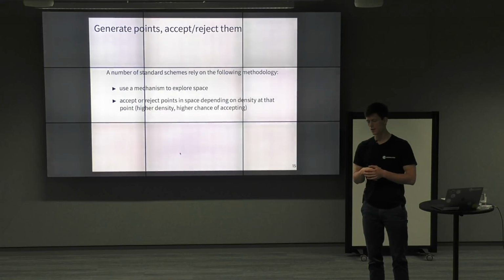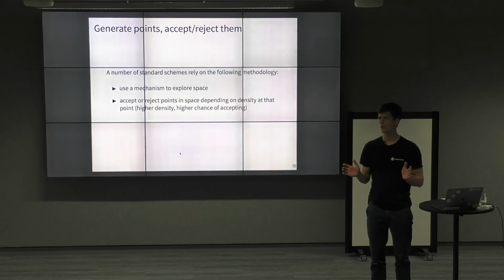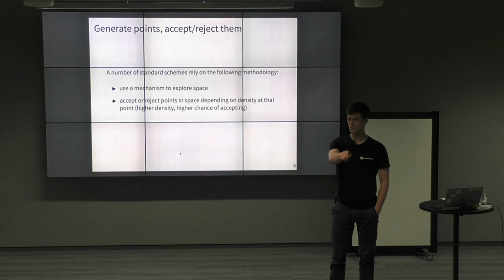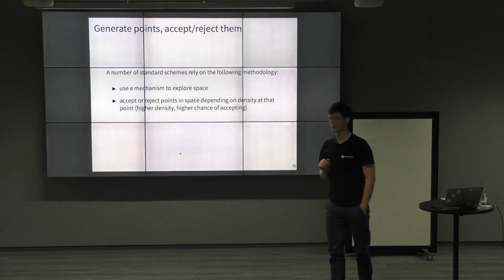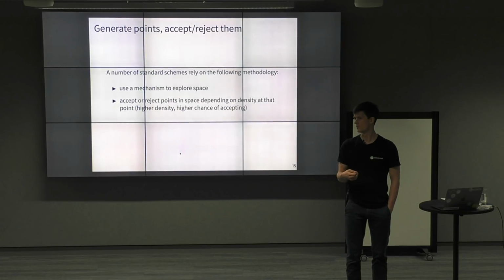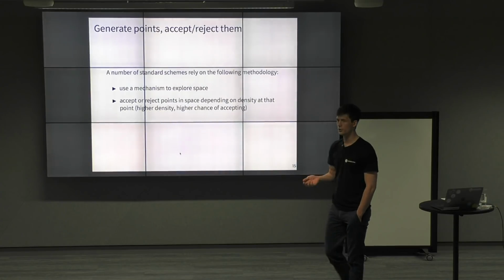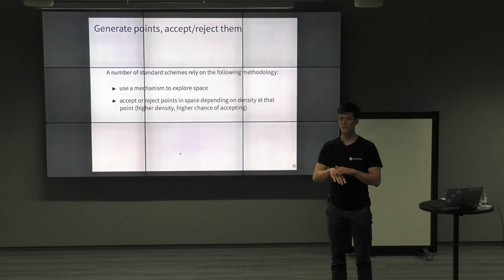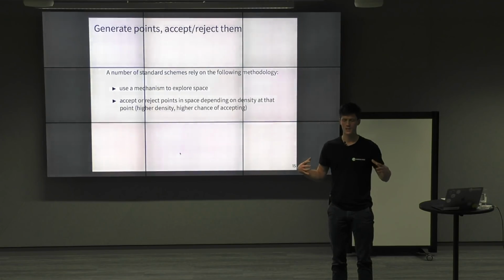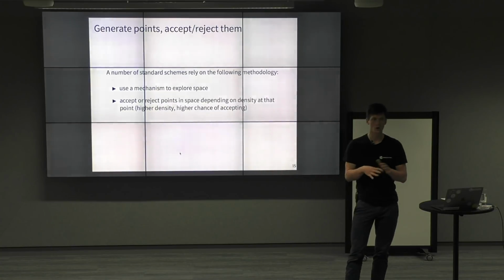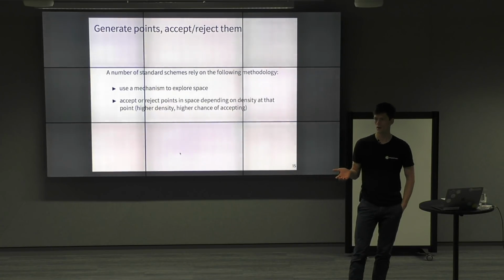So let's say the parameters for my linear regression, right? Potentially my alpha and my beta can be anything from -infinity to infinity. So together, that's the whole of R2, right? It's the plane. And here you would want a mechanism to explore R2, so something that generates points on R2. And you would want something that tells you whether a generated point should be kept or not. Okay, so that's called an accept-reject mechanism. And usually, of course, whether you accept or reject is based on density. So if your probability distribution function has high values in that area, then you have a higher likelihood of accepting. And if you're in an area which is very unlikely, well, you shouldn't accept, right?